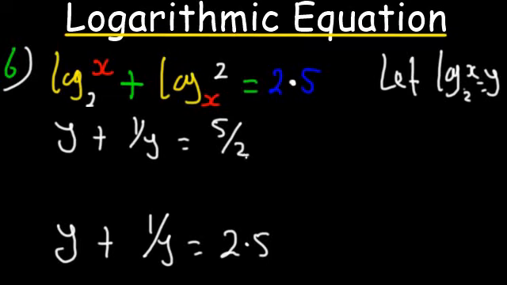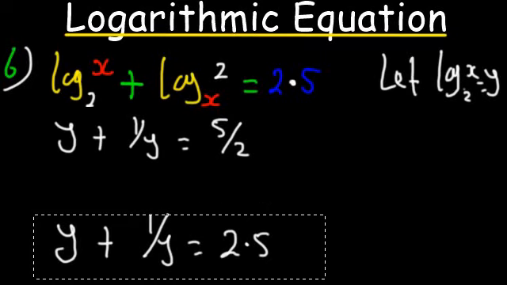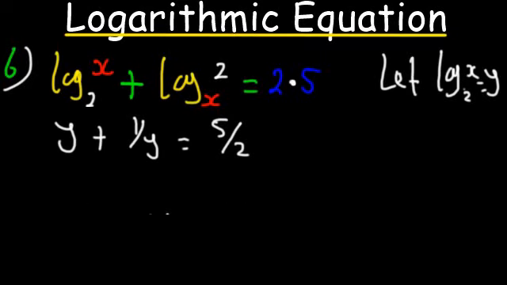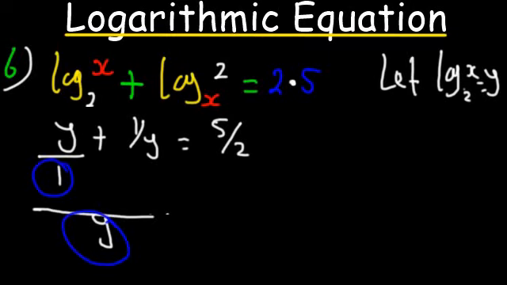Alright, the next thing is to focus on the left hand side. We just want to find a way to combine the like terms together, and to do that we can make use of the LCM. We can make use of the LCM to combine the fractions together. So this is y over 1 and this is 1 over y. So the LCM in this case can be y. So in how many different ways can we find 1 and y? That's y places. So y times y is simply y squared. So we can just write our y squared.